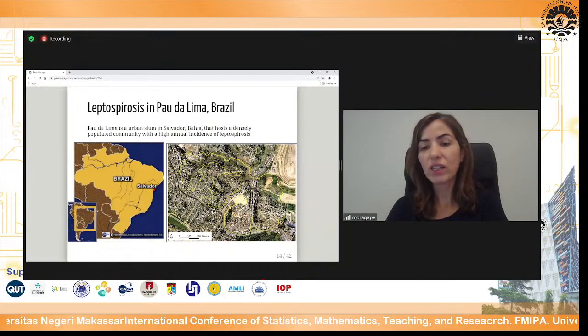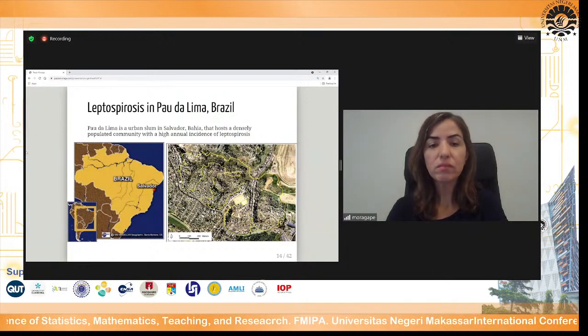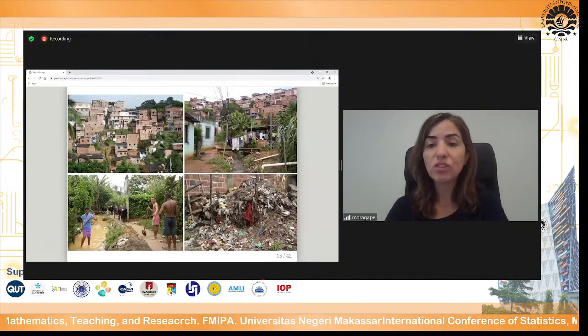In the bottom part of the valley, there is a lot of vegetation, and the households have very bad sanitation structures. And in the upper part of the valley, these households are close to a main road, and the sanitation conditions are better. Here we can see some photographs. We see that the households are at different elevations. There is a lot of vegetation, open sewers, accumulated trash, and people carry out risk activities such as being in contact with mud and water that could be contaminated.